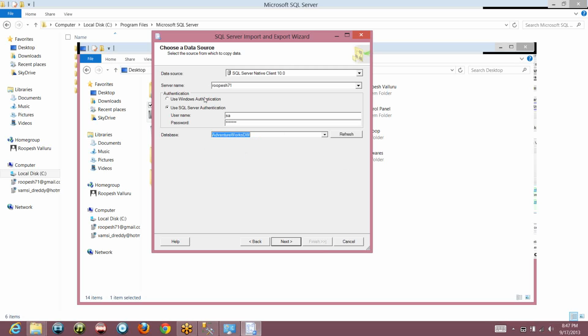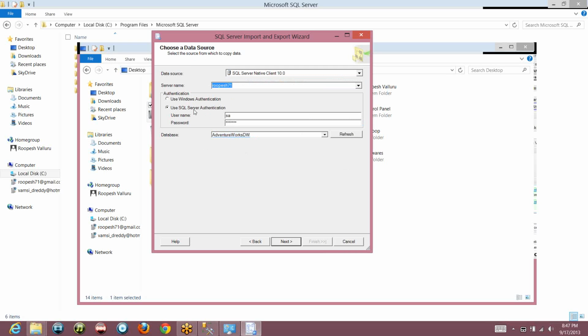So the first page is set. Choose the data source. Source means from where I am going to get the data to export, right? I set the data source as SQL Server, and this is the server name. That means the computer name where I have the database. And authentication, I can set either Windows or SQL Server, and I set SQL Server just to demonstrate.